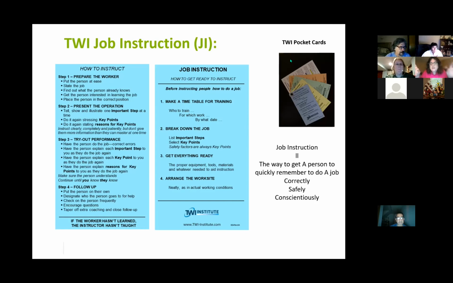Once that is done, and done well with a good job breakdown, the learner's turn is step 3. They do it 4 times. And now you use your trainer script as almost like an audit form as a trainer. Did I hear and see everything from the learner? Meaning, before I leave step 3, you see the cautionary point. It says, make sure the person understands, continue until you know they know.